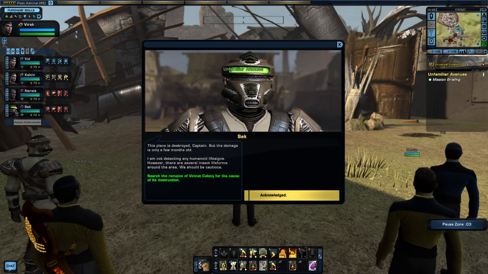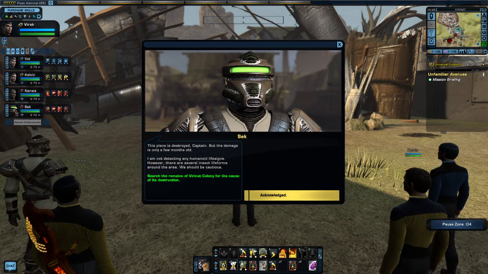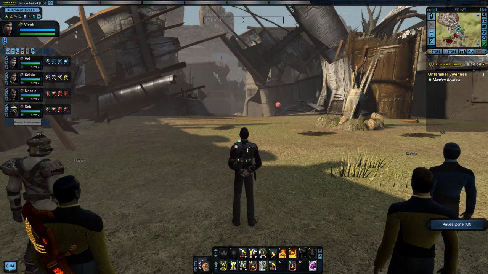The place is destroyed, Captain, but the damage is only a few months old. I'm not detecting any humanoid life signs. However, there are several insect life forms around the area. We should be cautious.